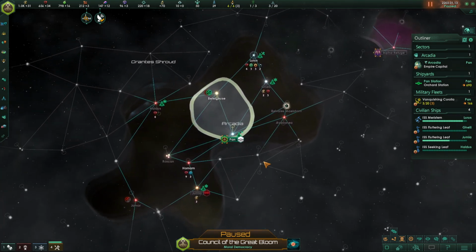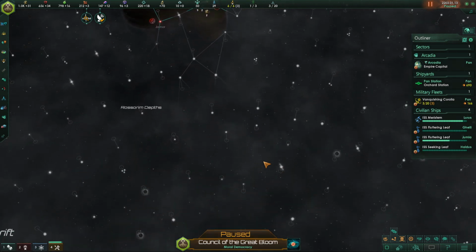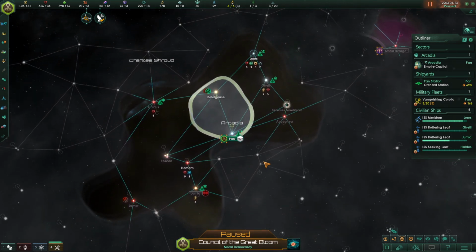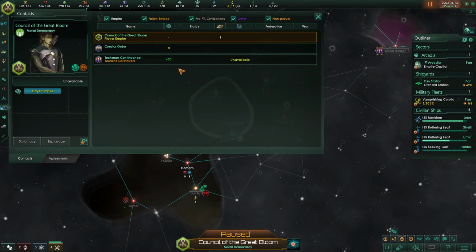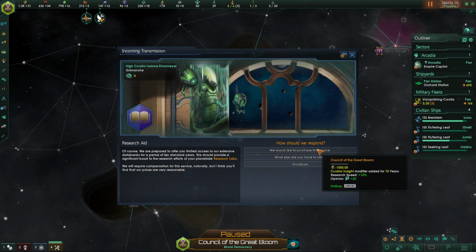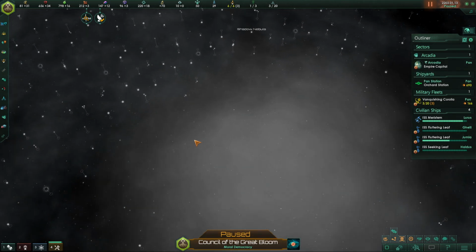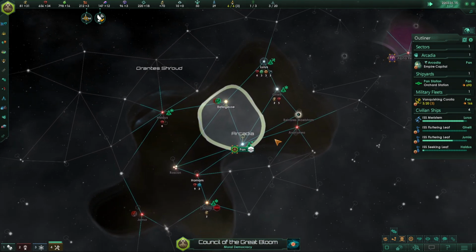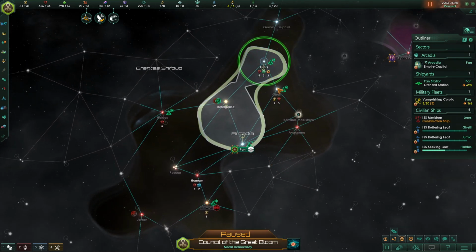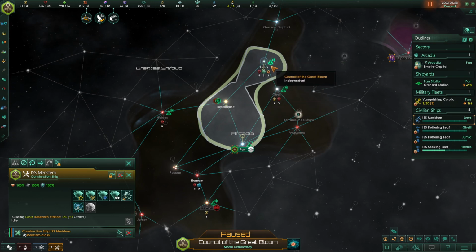Oh, I don't see them anywhere. Whoops. I don't know why it's wiggling like that. Where are the Curator Order? Well, first off, let's assist our research. And then where are you? We can't see them. Oh, we got a research assisted at least. That's good. Construction complete. This is done, so let's get the research stations going and then the mining stations.